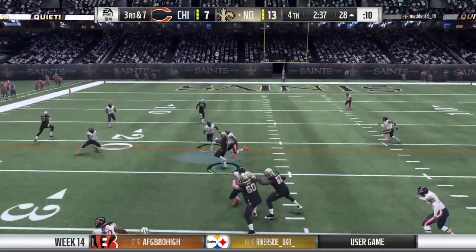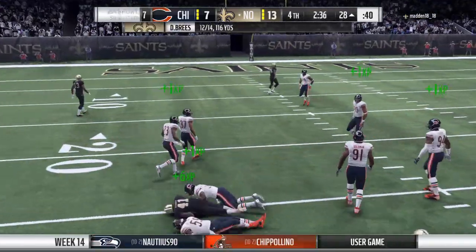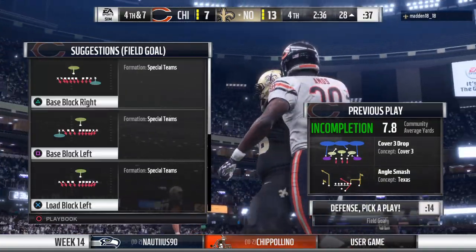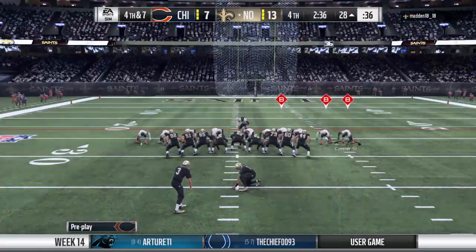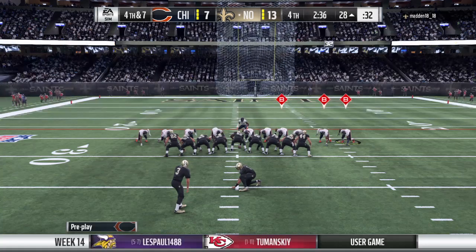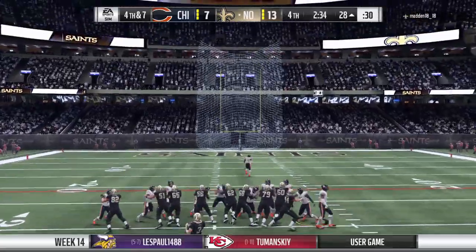Shotgun now for Breeze. And incomplete. The contact made the ball roam free and brings up 4th down. That's very well timed there defensively because it's not a bad throw, but the collision came at the exact time he was reaching to bring in the football. Really, really well done. Decent offense, just better defense.